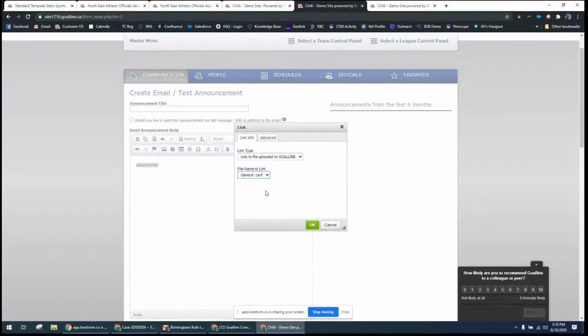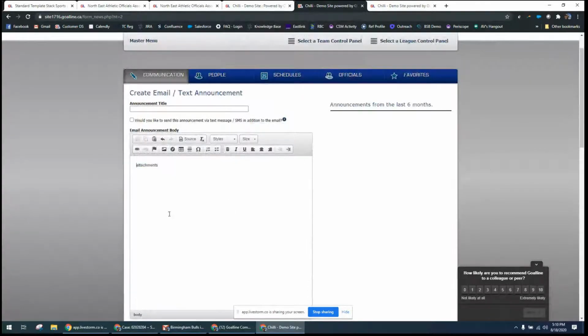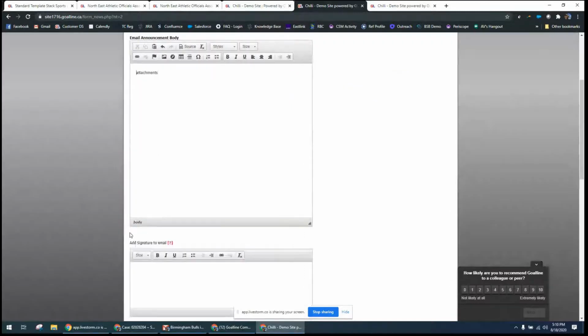So I can say that this is going to be a link to this file so that when I send this email out, anybody who receives this email clicks on that, click here to get the link or attachment, and they're going to be downloading this file to their computer or opening it if it happens to be a PDF document. So that's how you get attachments out with your email announcements. So you're not going to use the traditional attachment option that you would see in your Gmail or your Hotmail. So you would use that.